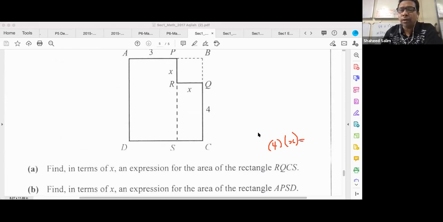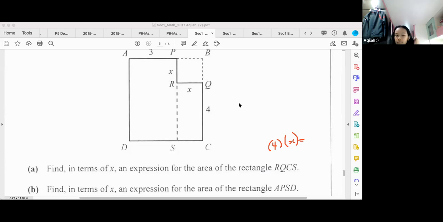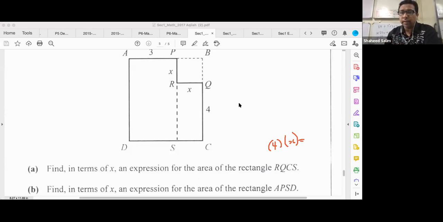It's like someone is asking you, what is your age? So you're 14 this year, right? Then you tell the teacher, my age is 7 times 2. And the teacher's wondering, why you say 7 times 2? Just tell me 14. So the same thing now here. Okay, it's 4x. I know you're a little bit confused, but sometimes they ask me to put the bracket, sometimes don't bracket. Okay, let's hold on.